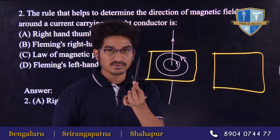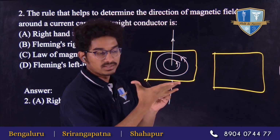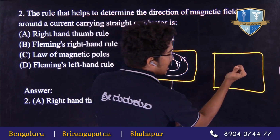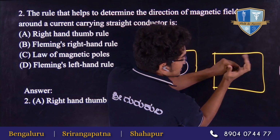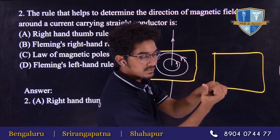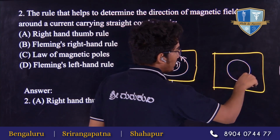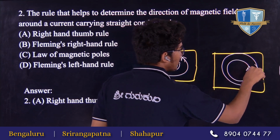Now let's try to understand it again. Let's suppose this is our conductor and current is going in this direction. So we'll hold this conductor like this. The direction of magnetic field is the same direction in which my fingers are wrapped around this conductor. It's in the anti-clockwise direction. So the magnetic field will be in this direction.